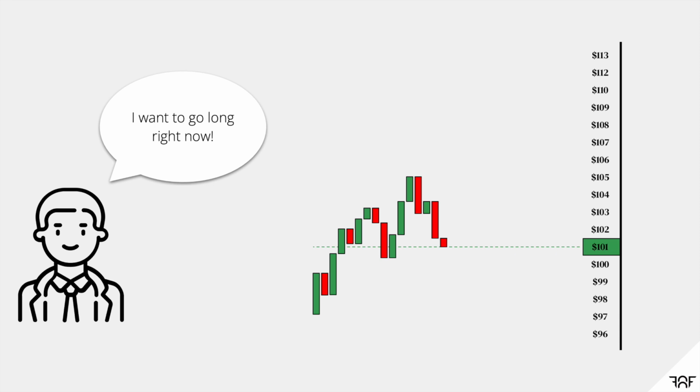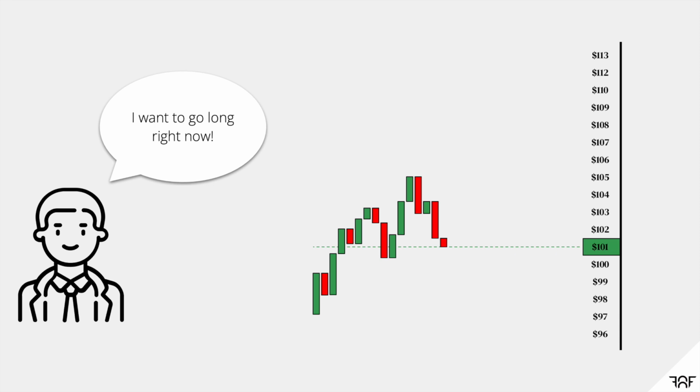Here we have a trader, say his name is Thomas, who is actively watching a given stock shown on the right. Based on the price action shown, we can see that the price is at $101. Our trader, Thomas, wants to enter a long position right now. To do so, he will place a market buy order at the current price, which is $101. Assuming no slippage, Thomas has now entered at $101 for his long position.